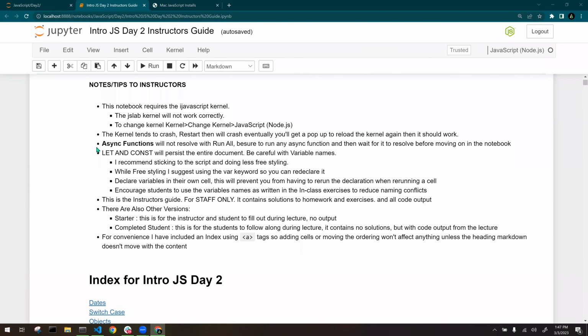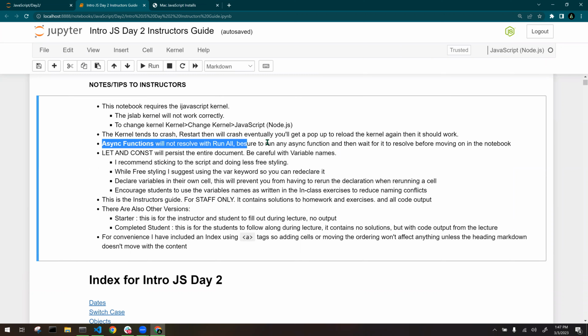Once again, this is the worksheet where we're going to start using async functions. So be very careful because they do not run like you would expect them to necessarily. They will run and it will give you the output after a moment. You will see the pending and then you will see the output. Just when you try to run all or something like that, it will sometimes not get the resolve and it will just look like it's pending. So you might have to go back and rerun those functions after doing run all.